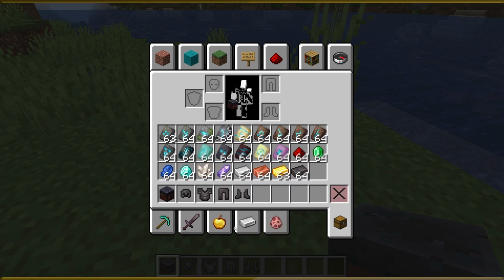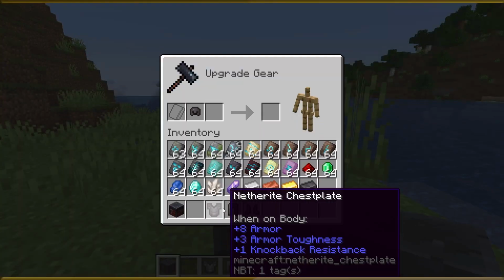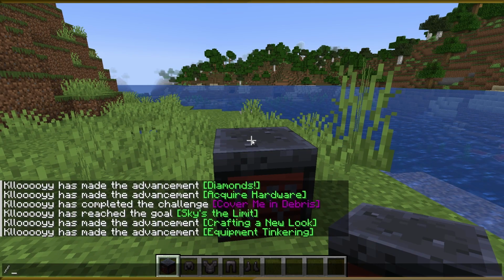Okay, so I want to trim all the armor and go through the set effects one by one. The materials in themselves don't matter, so you know what? I am actually just going to grant myself the advancements.